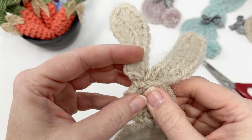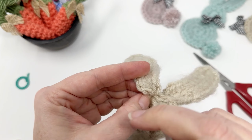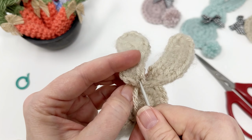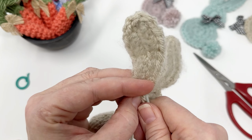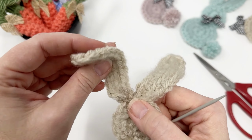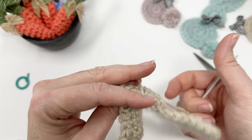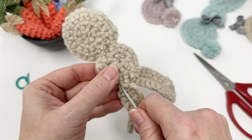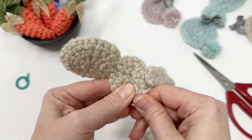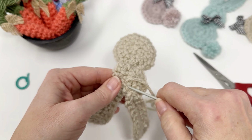and back through. Now these ears are stiff enough that all you need to do is fold them over and shape them the way you want. I have mine one standing, one curved, and you can just bend it, and it bends just fine on its own. So I'll just weave in this end, and then we'll quickly make the little pom-pom tail together, and I'll show you the easiest way to attach those.